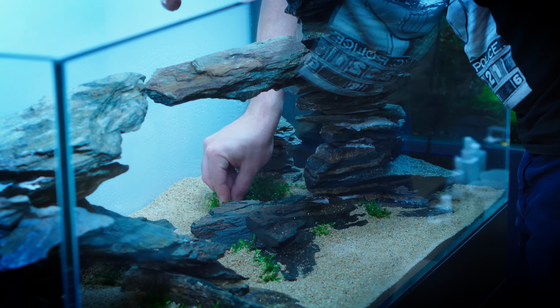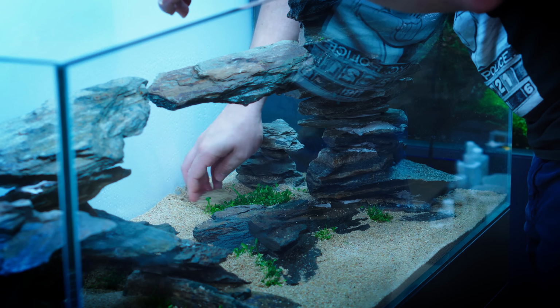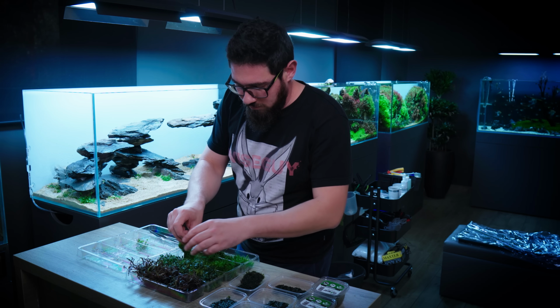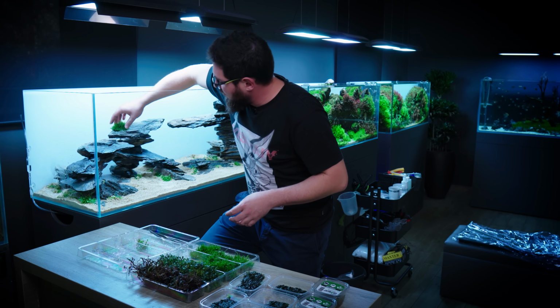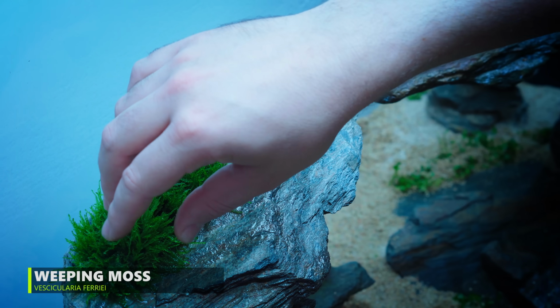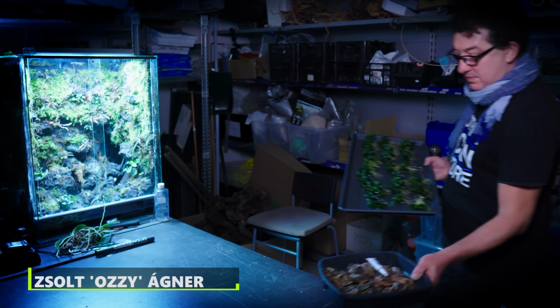Marsilea works quite well in shadowy areas also, so it's not an issue if I put it where the light doesn't hit it directly. I'm not sure if you can tell this from the video, but I still have no clue what I'm doing. What I'm sure of is I want to cover most of these top surfaces with weeping moss. These surfaces that have texture to the front, these stay free of moss, so I'm only going to put it in the back side.